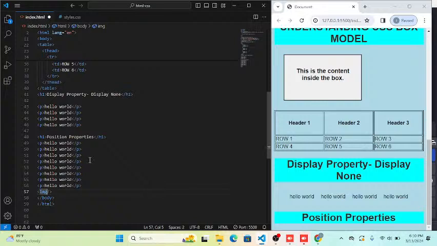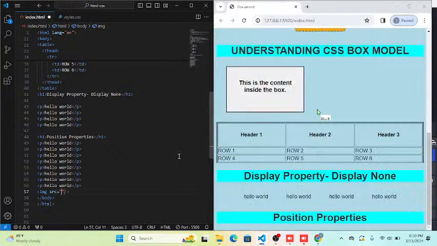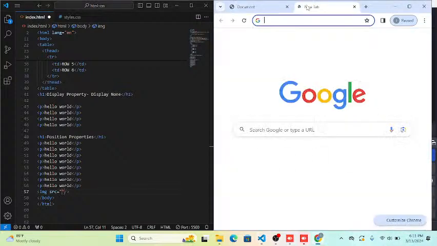So for adding an image, what we can do, we can use src. Okay, one minute. Okay, inside src I'm going to add some image.